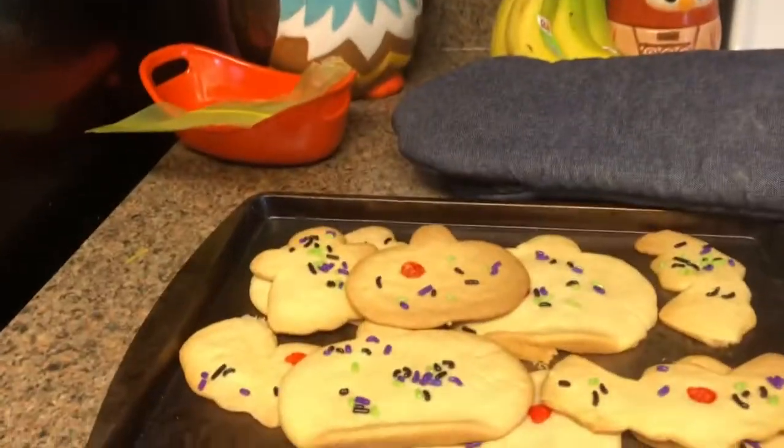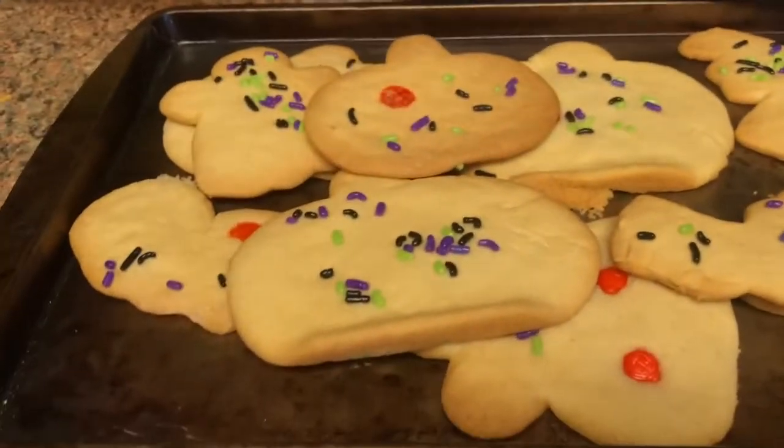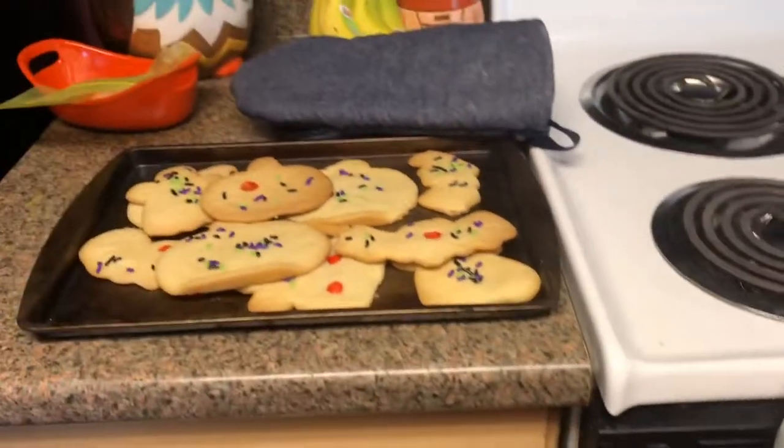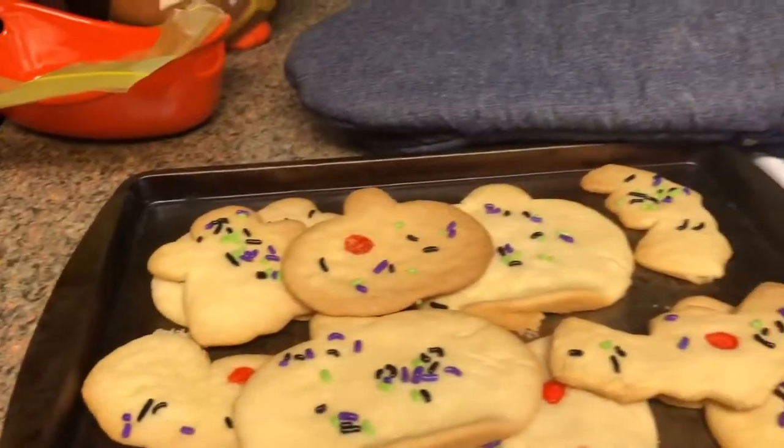We just made some Halloween sugar cookies. Let me show you. I forgot to buy frosting, so the sprinkles are falling off. But we have some more cooking in the oven. So we have pumpkins, bats, and ghosts.